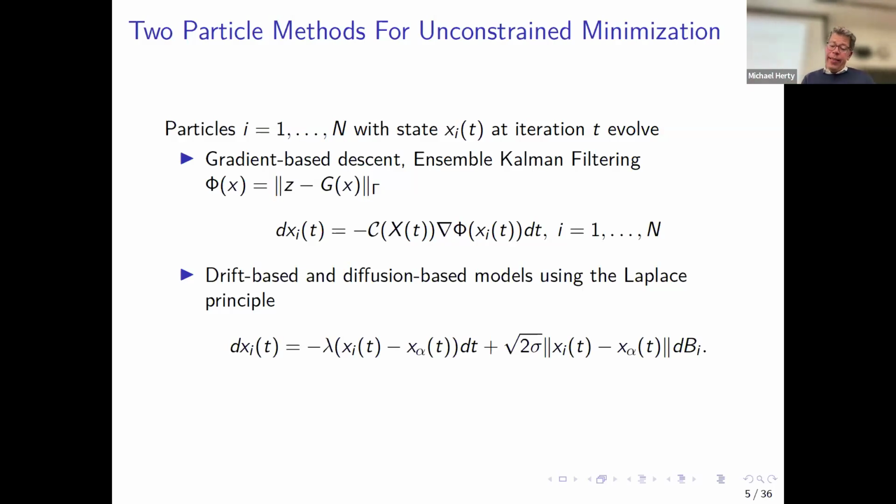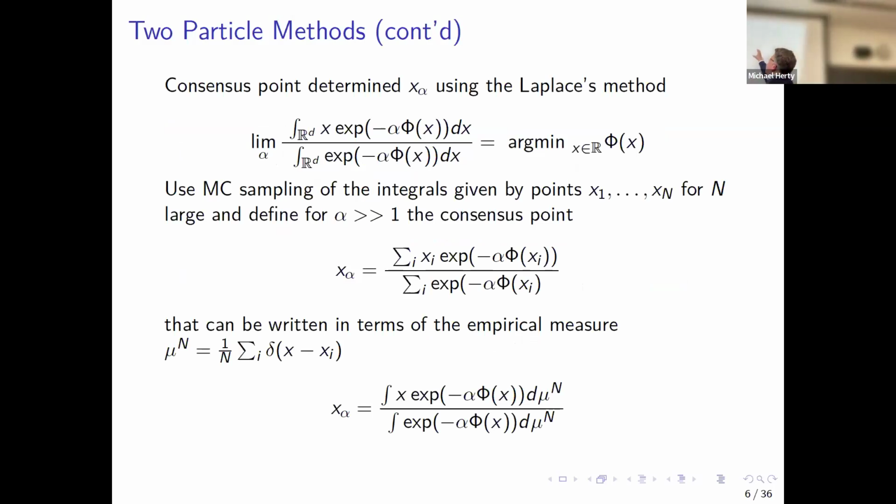One thing is that if you look at this formula, there are two approximations. Clearly, I have to choose an alpha in order to make this feasible. And second, I need to discretize this with these particles. So I would like to take as many particles as possible in order to get a good approximation. Taking as many particles as possible means, in principle, looking at a kinetic limit or a mean field limit. This will be the crucial thing which we will look at.